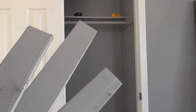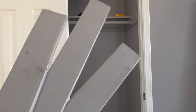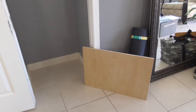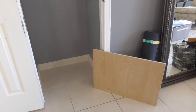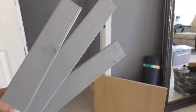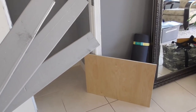By the way, we were initially going to just paint all the shelves white and buy some MDF, which is kind of a standard shelf material, but George found this beautiful slab of wood. It was a lot more expensive. I think it was $66 for a 4x8, but I think it would look nice, the natural wood against the gray, and just keep everything kind of neutral. So basically, let's see how it looks and go from there.